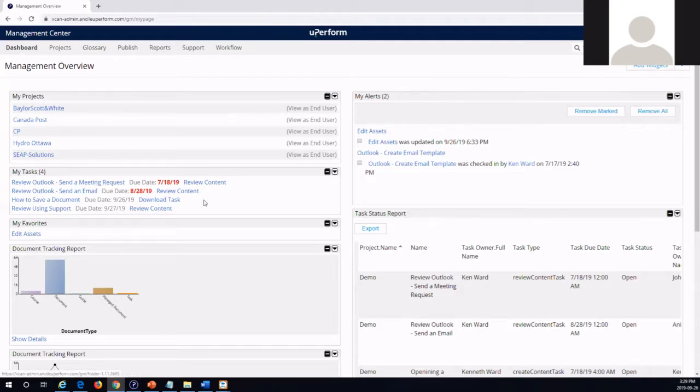Any task that was assigned to me, whether it's a creation task, a review task, or if there's a workflow assigned to me, it's all brought to me here. For example, if you're using a workflow and you have a document that you want to be reviewed by multiple people, you can assign that document to those people and put the order in which you want them to review it.